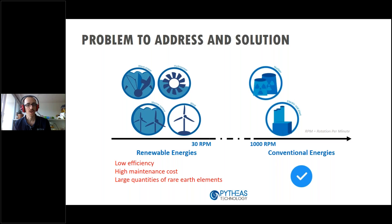Our goal at PTS is to develop generators particularly adapted to renewable energies, because today conventional systems are meant to rotate at very high speeds to convert mechanical energy into electricity. We develop generators producing electricity specially designed for renewable energy such as wind power, hydropower, marine currents, and wind turbines — to tackle the problems that current generators have: low efficiencies at variable speeds, high maintenance costs, and rare earth elements which pose problems in terms of sovereignty due to Chinese monopoly and cost volatility.